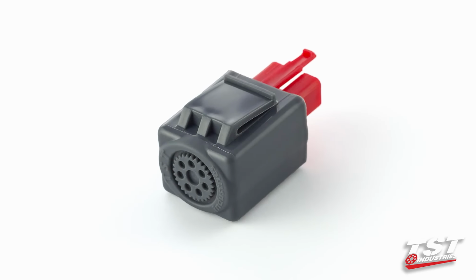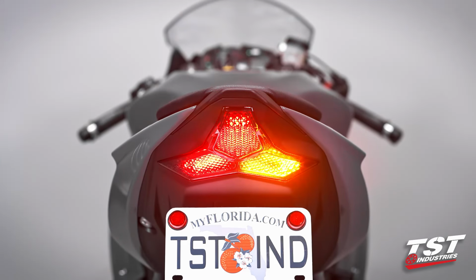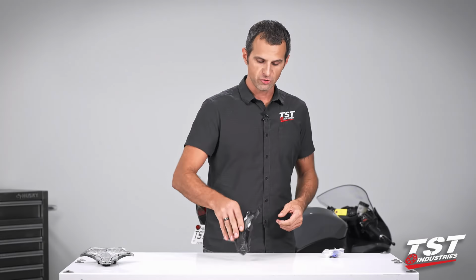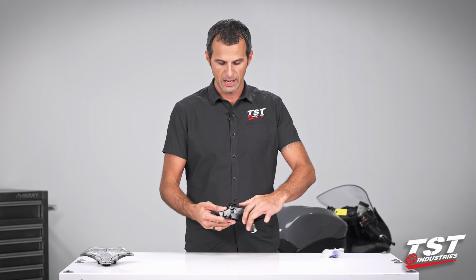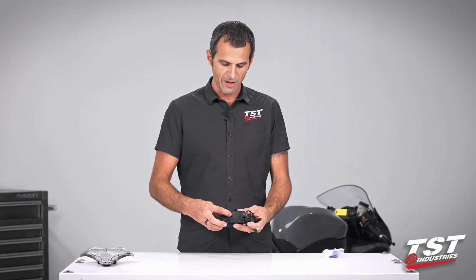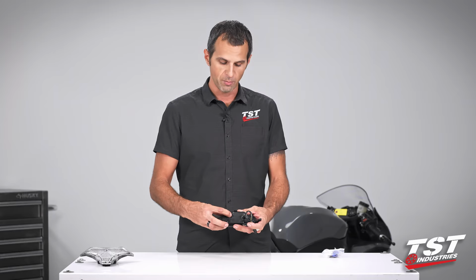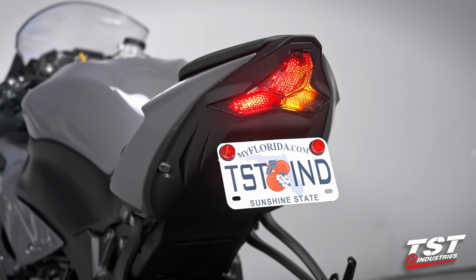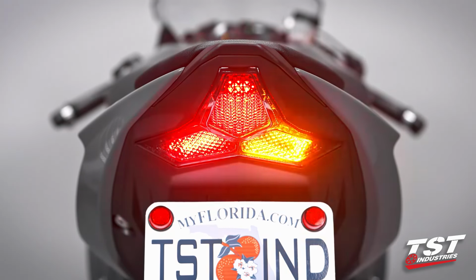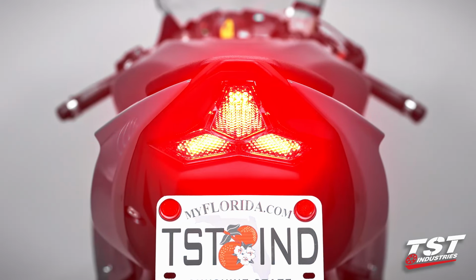As an upgrade, we recommend using our Gen 2 flasher relay. This is a plug-and-play component, and it doesn't require the wiring of these components into your bike. One extra note I want to make is that we have added a programming feature to our taillights. You have access to 9 different program states for different light functions via the press of a button. Each button press will toggle through subsequent programs. You have 3 different modes for signal, 3 different modes for brake. Combination of those makes 9 different states.